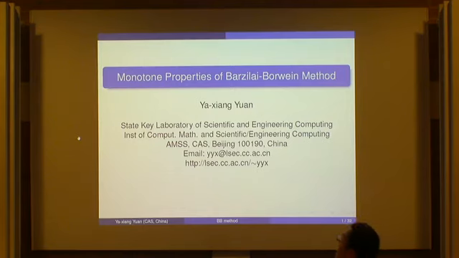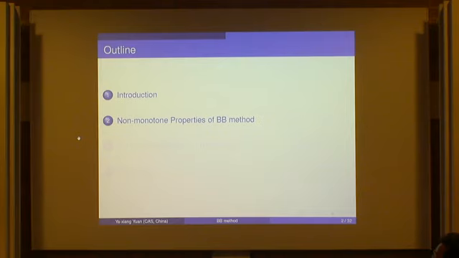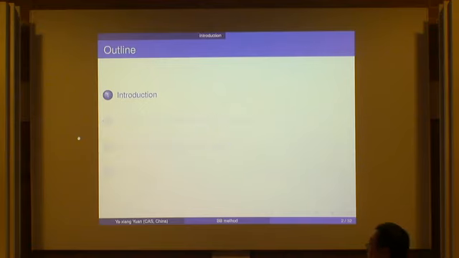It's about the BB method. The outline of the talk: I will give a brief introduction about the BB method. Before I talk about the monotone property, I will first talk about the non-monotone property of the method. Then I go to the monotone properties of the BB method. And finally there will be a discussion.